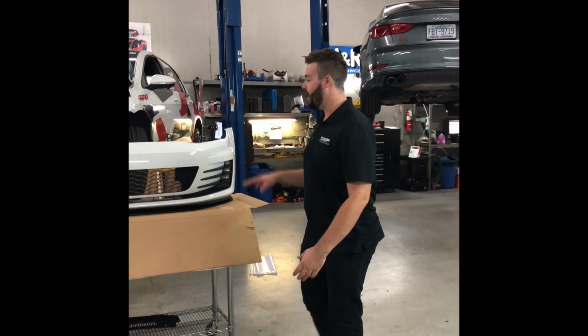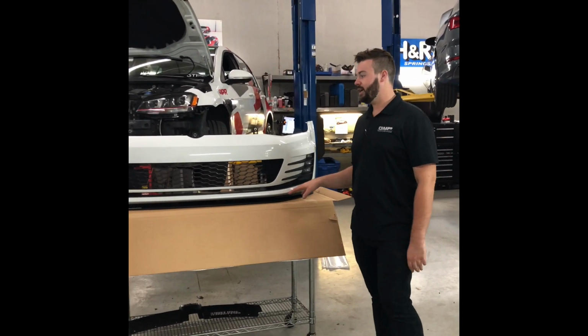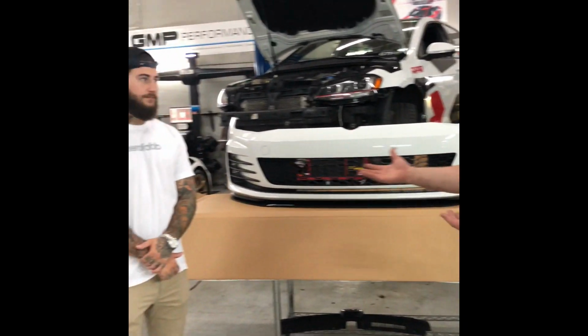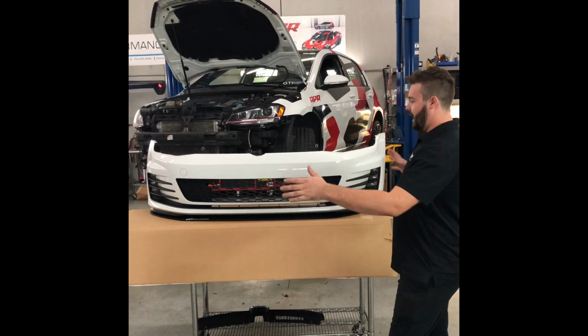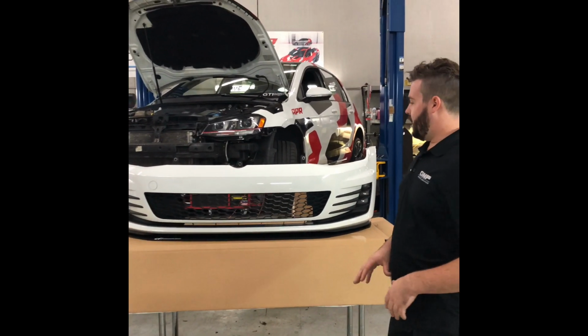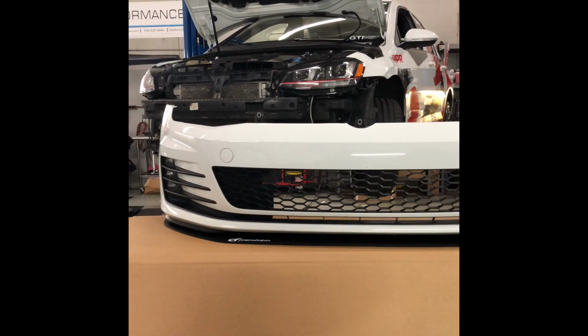So let's get going. All right, so we have this Aerofabb V2 Street Splitter installed on our GTI. I thought the installation was pretty simple. Rich showed me how it all goes together, using the stock mounting points to line it up, and then you bolt it all onto the bumper. Looks really good. So tell me, Rich, how did you design this splitter to look?